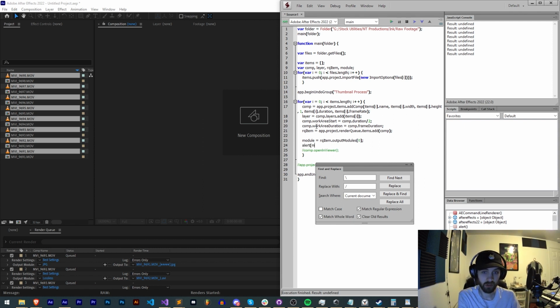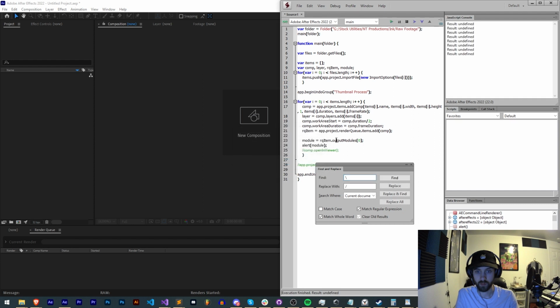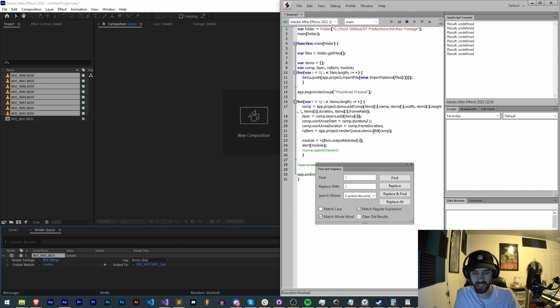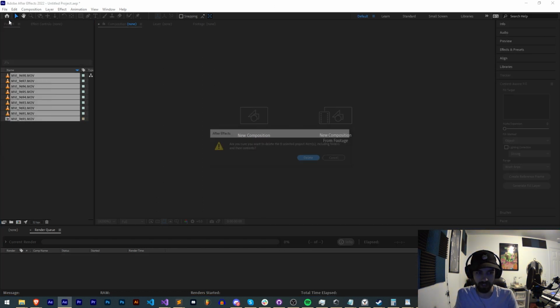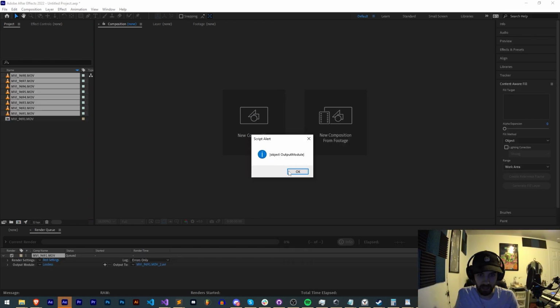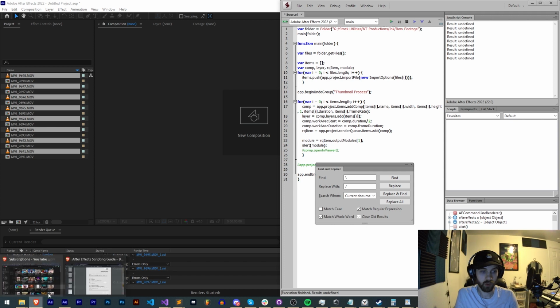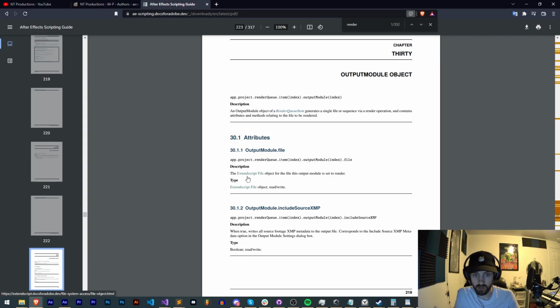Now let's say alert module and see if this is valid or not. Okay, one weird thing about the output modules, it is an array, but it wants 1 as the first index. So do that. And now we get output module, output module, output module for each one. Perfect.